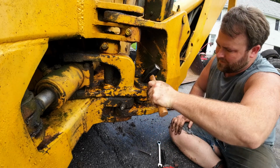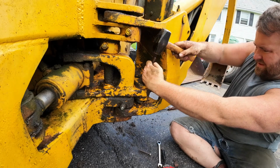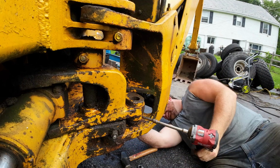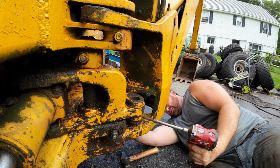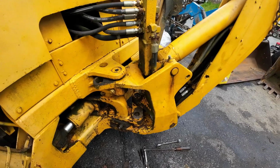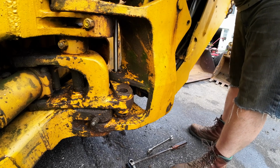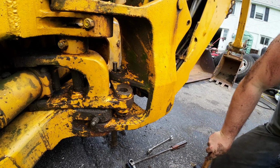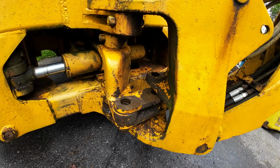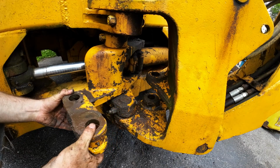There we go. Puppy down. Yep, she moves, so that's good. Alright, so they're not independent linkages. So let's take this other bad boy out. Got my safety chain on. So let's pop, we'll just break the linkage. Okay. Pins out. So let's slide this puppy off.